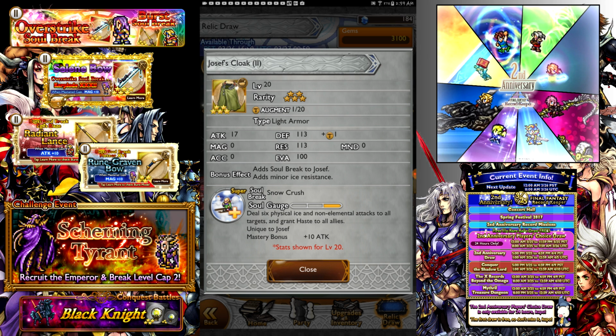The Hastega effect can be useful, especially in Torment dungeons or for synergy, but by itself, this is not an above average Super Soul Break. It's just kind of average, maybe a little bit below. Realistically, the Hastega is the only thing keeping this thing afloat here. And you have about a 2.18% chance to draw this item.